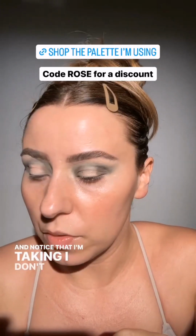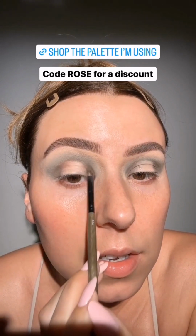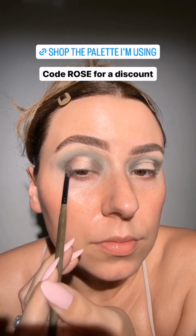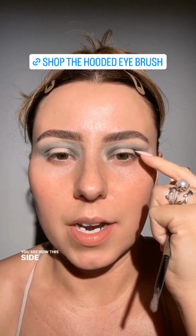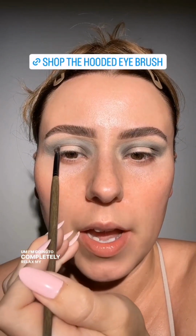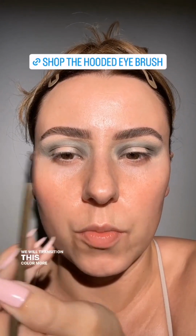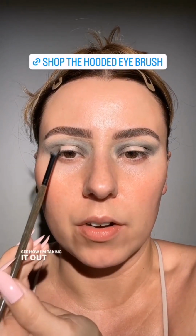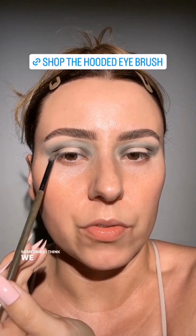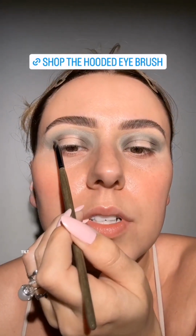And notice that I'm taking, I don't think I mentioned, but I'm taking it on the lid as well. See how it's gonna go down there on the lid? You see how this side is a little bit higher? I want this side to be too. I'm gonna completely relax my eyes now, and that's when I'm gonna start shading more. We will transition this color more, but I do wanna make sure that they're even. See how I'm taking it out of that fold? Sometimes I think we forget to relax our eyes. Tilt my head back a little bit.